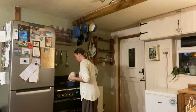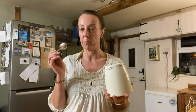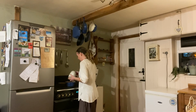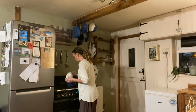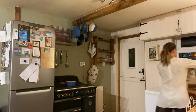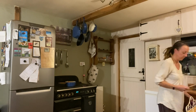Sugar. I already know that's not going to be enough sugar, because it can be really tart if you don't put enough sugar in. So I'm going to double it and say 10 teaspoons of brown sugar. Then give it all a nice stir in there.